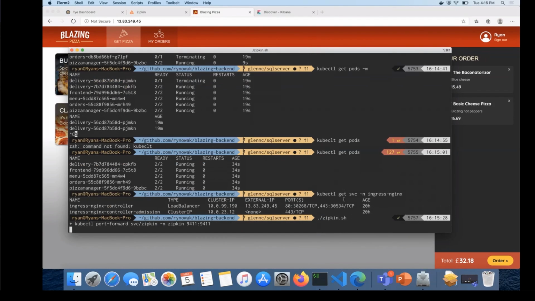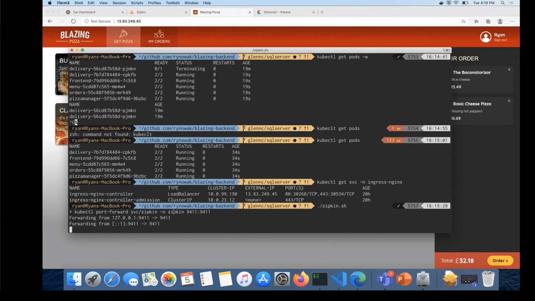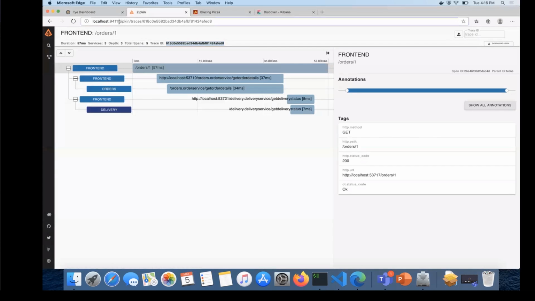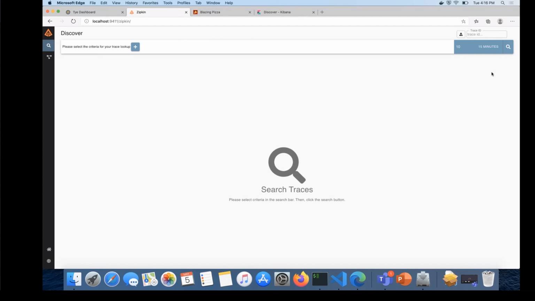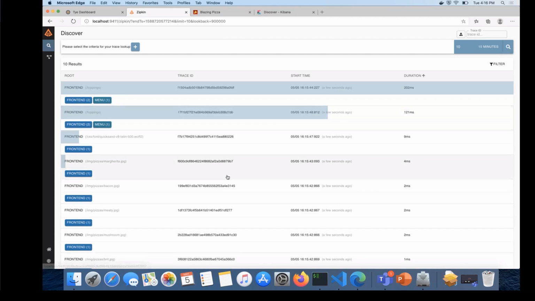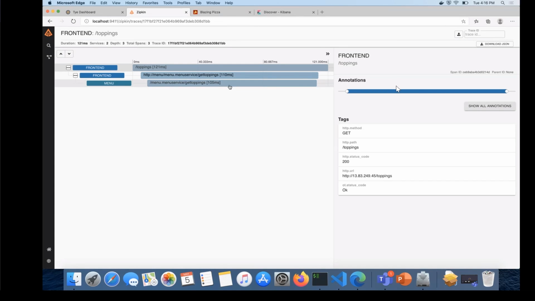I'm going to port forward to Zipkin, and you can see the command that it's running there. And now don't let this part trip you up. We were accessing Zipkin locally with localhost 9411, but since I've done that port forward, we're now accessing Zipkin running in my Kubernetes. That's the standard preferred port for Zipkin. So we've done a refresh, and you can see that we've got some tracing happening here. This is me clicking around in the menu, looking at the list of toppings, and we've got these distributed tracing things happening for us in the cloud in our deployed application.